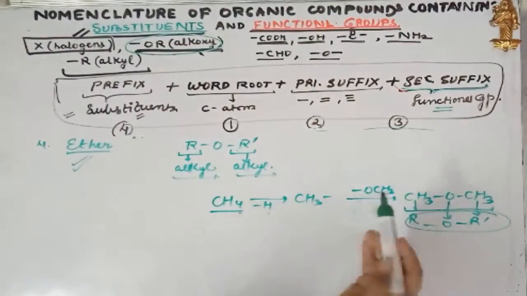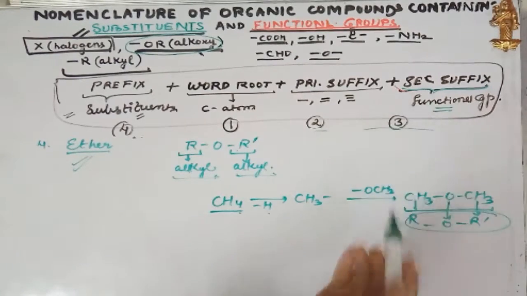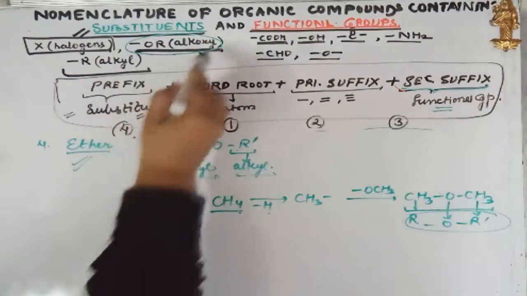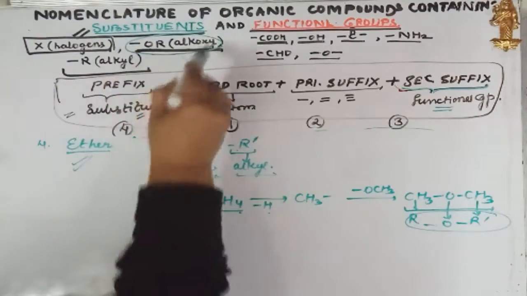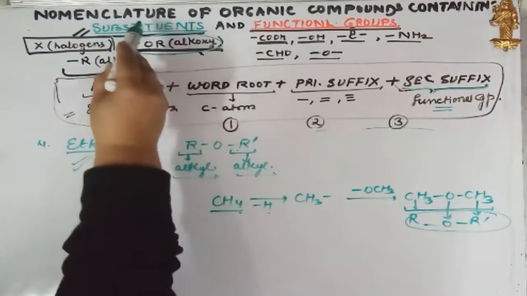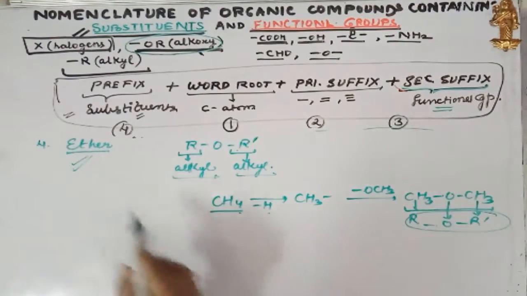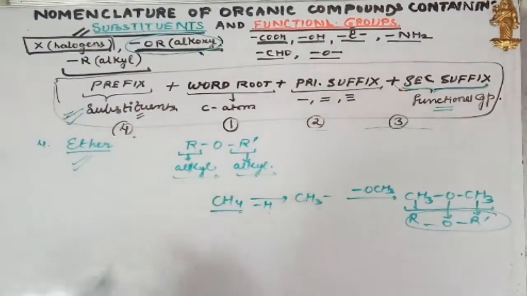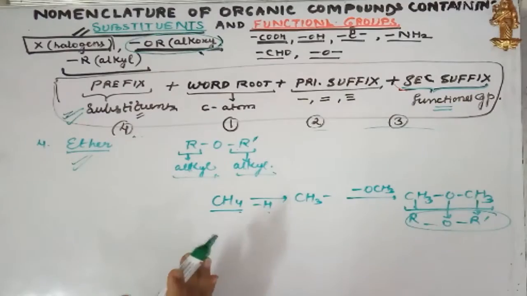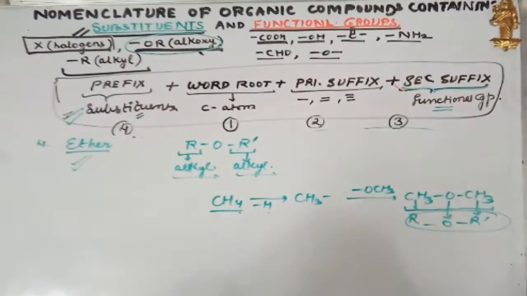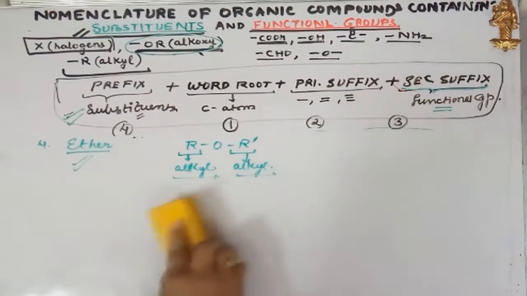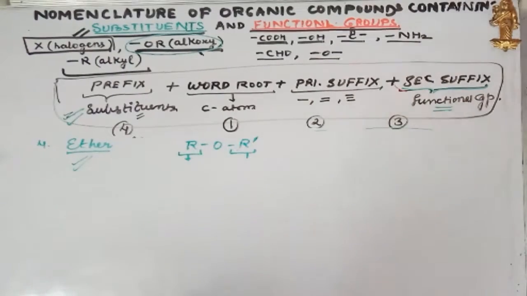So here actually we are not having this secondary suffix. We have gone through the substituents and we have seen that this alkoxy group is a part of the substituents. So how are the substituents indicated in the name? These are indicated as a prefix. So now I am going to name this compound by using the prefix, but not that suffix part. Let us name the compound.